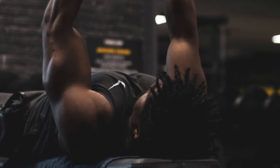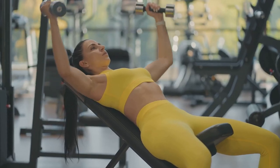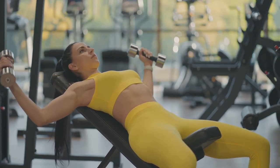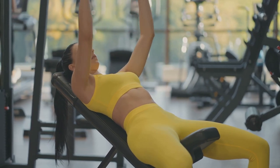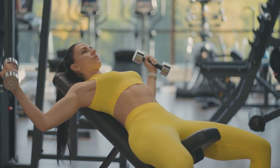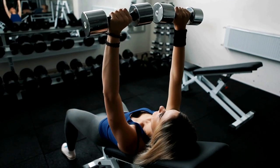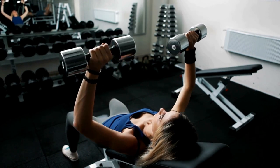entire movement. Continue your workout with the incline dumbbell press. Sit down on an incline bench with a dumbbell in each hand atop your thighs. Kick the dumbbell up one at a time and keep it close to your body as you lie back on the bench. Hold the dumbbells shoulder-width apart, then press the dumbbells upward until your arms are extended above you. Lower them back after a short pause. Do this for 3 sets of 10 to 12 reps.